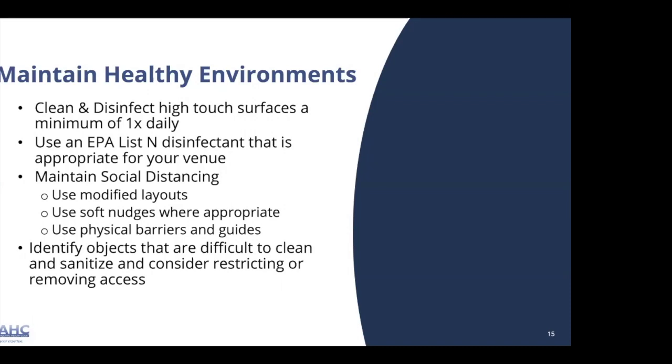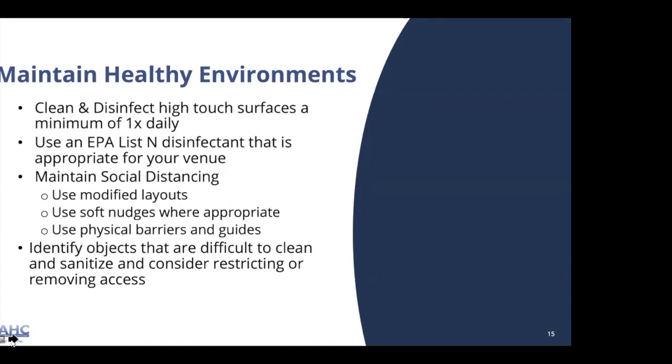And then also identify objects that are difficult to clean and sanitize, and consider removing those from circulation or removing those from access. These might be kickboards, these might be pool buoys. These would definitely be shared items like goggles out of the lost and found bin. Those kinds of personal items. You definitely want to consider that. And where you do have things in play like life jackets, you may want to consider having a rotating stock where some are clean and ready to use and others are scheduled to be cleaned. So you really just have to look at your various operations and identify what's important for you.